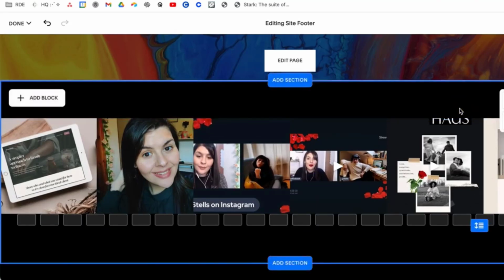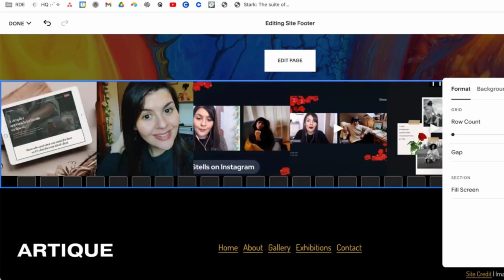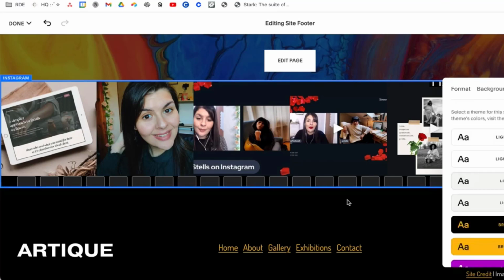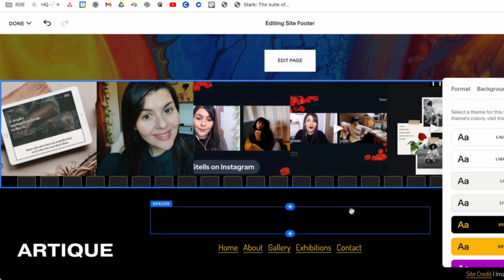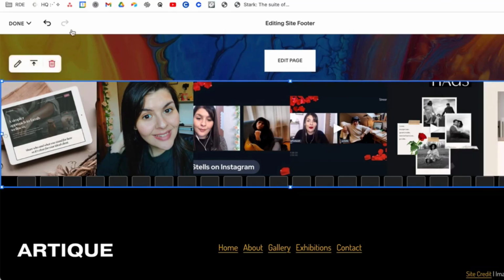So if I click off, I can then see my section, and in the top right hand corner, I can click this pencil icon to edit section. And all I'm going to do is come down to section here where it says fill screen, and I'm going to turn this toggle off. And you'll see here there is a tiny little gap. To make this easy and not require any code to remove that padding, what I normally do is just come to colors and make sure that this color matches the block underneath. And this will save you having to use code, which will keep your site moving quickly as well. So I'll make sure that this is black. It is black, so then I can just click off of it, hit done.